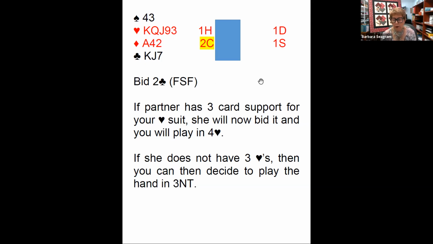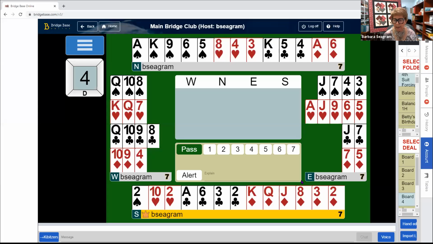Okay. All right. Now I think we're going to stop there and we're going to move on and play a hand on BBO. We're going to look at it together and practice. All right. Now let's have a look. This is an interesting hand. Now the opening bidder is South and is going to open the bidding with one diamond.